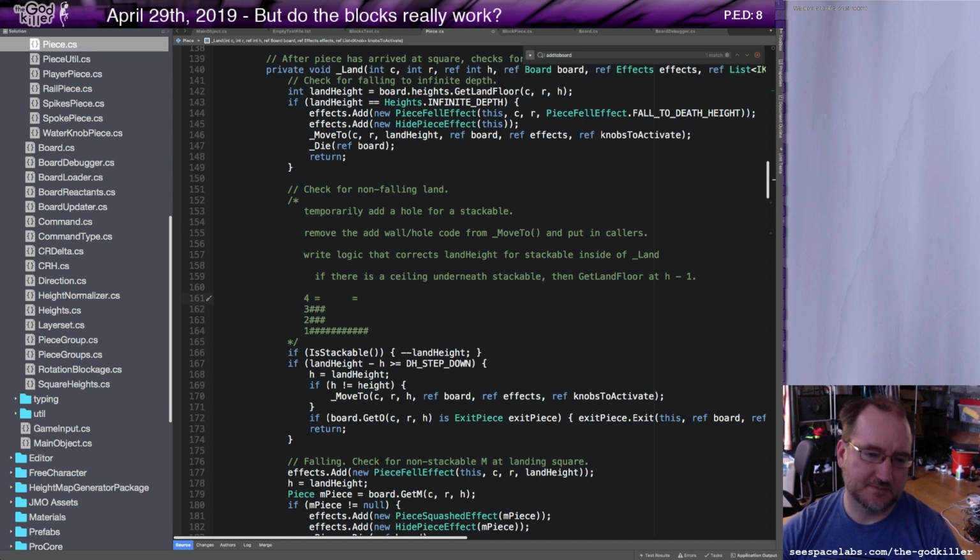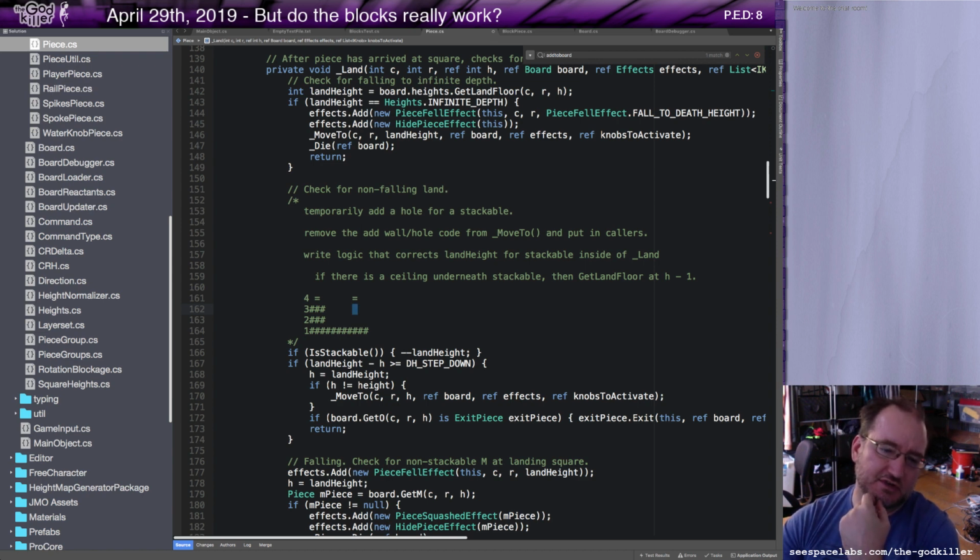So here, I could do a check for a ceiling at 3, I think it is. I might have a one-off error there, but I think the ceiling would be 3.